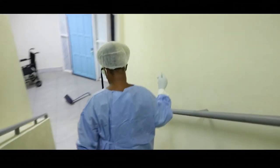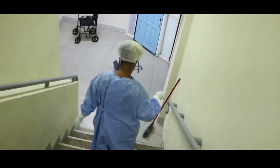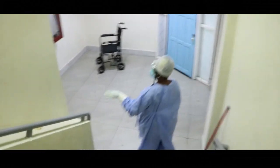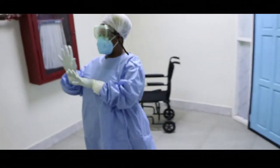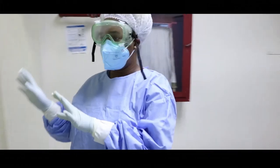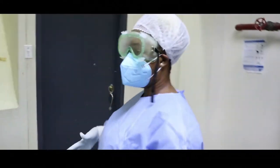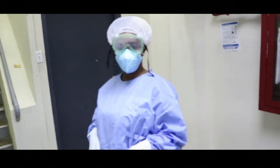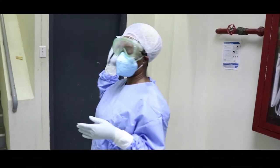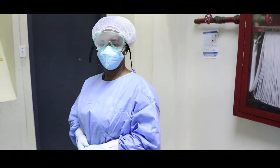After visiting both units, we headed downstairs to an area where all the protective gear that we had had to be properly discarded in a uniform manner. Which is now where we're going to strip, where you have to do your compulsory decontamination shower, and then we exit through the door on the other side and we're out of the unit.